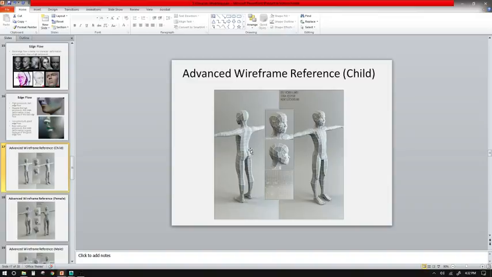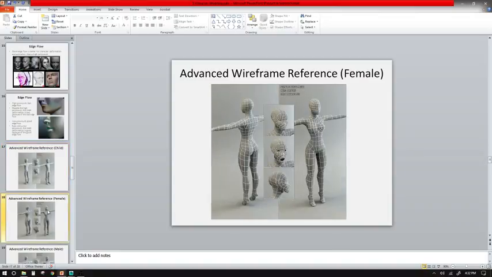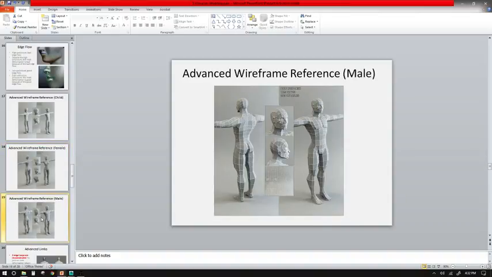These are some maybe a little advanced wireframes and some reference for you if it's helpful. We can see more of the advanced face. We've also got some advanced cuts here in the knee, for the butt, for the chest, that kind of thing. So if you're looking for a little bit more advanced, if you're doing okay once we get started, maybe these are some things to check on. Here's another one for a male character.